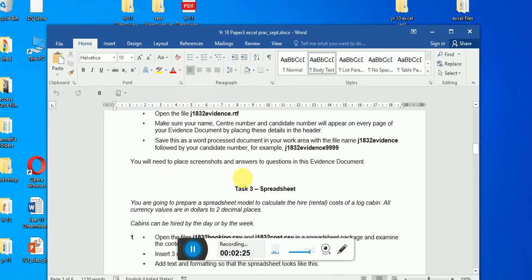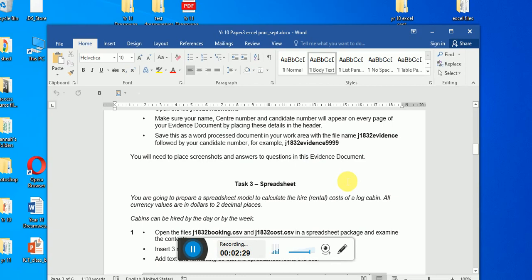Now it says I will need to place a screenshot and answer the questions in this evidence document. To take a screenshot, you either press the FN key and the F11 key, where the FN key is at the bottom left of the keyboard and F11 is up at the top row with all those Fs and numbers, or Control and F11. Either one will take a screenshot.